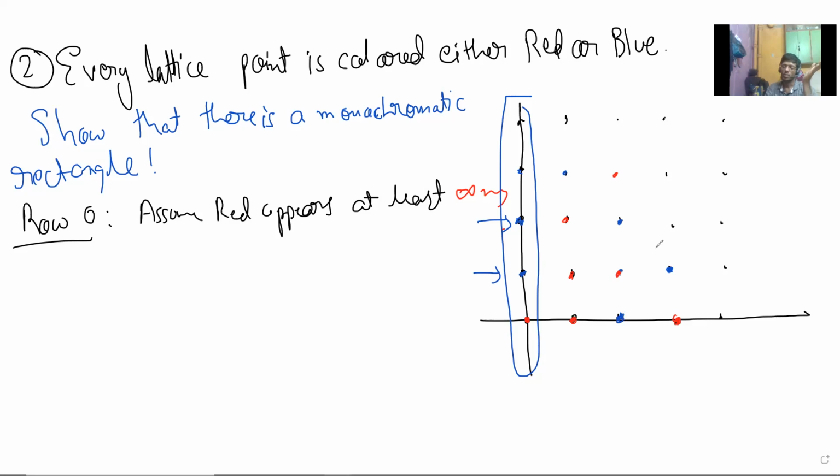That's just the previous problem, because there are only three rows. So there are three choose two pairs. Here maybe I can say third and second are agreeing, and here second and first are agreeing, and here third and first are agreeing. So basically there will be two rows which occur at infinitely many places.